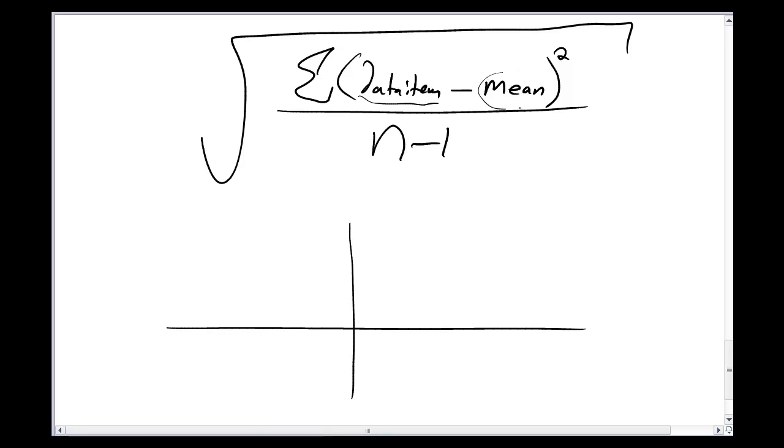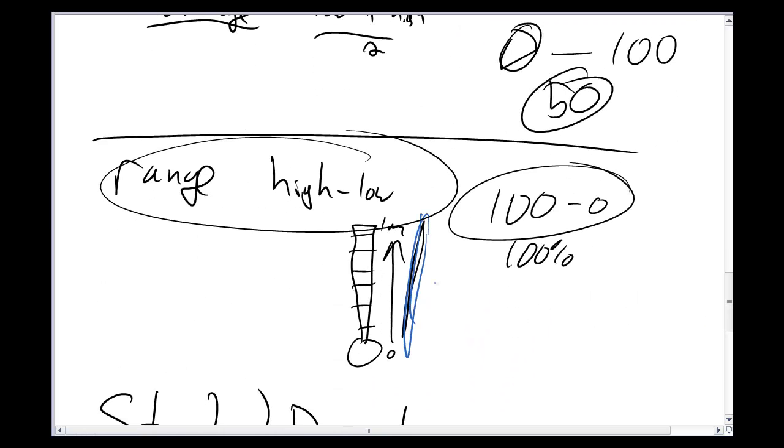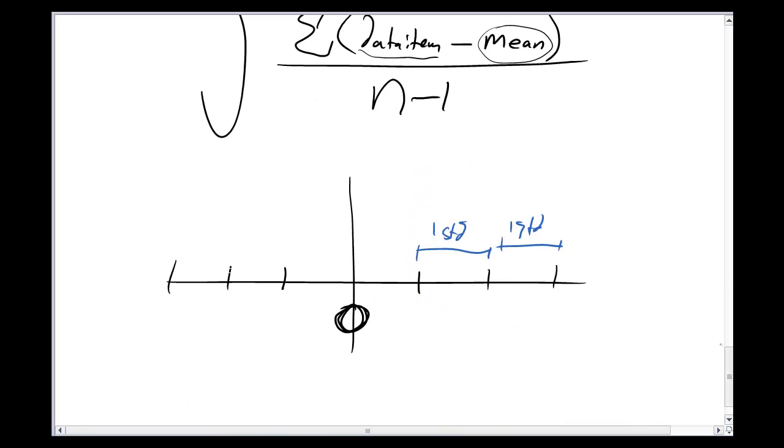Standard deviation, because you're subtracting the average off of it, means that when you have the biggest group of people, it's going to be right here in the center. So when you calculate standard deviation, it gives you this center. And then on either side of the center, it starts giving you distances. Each one of these distances, we say, is one standard deviation. Here's another standard deviation. If the range gives me the sort of total distance that I can travel, standard deviation tells me what's the usual length of measurement.